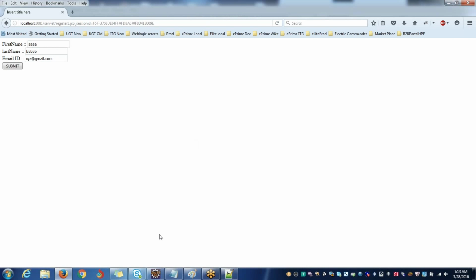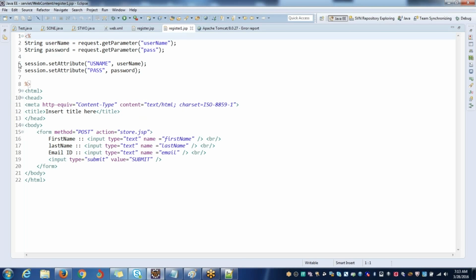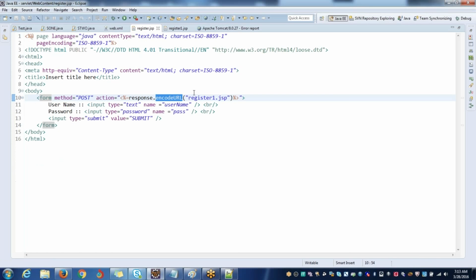The remaining details, how are we storing them? We are storing them in a session only, right? It means everything is stored in the server only. No need to worry about the cookies here. The only thing we need to worry about is the session ID, because the session ID is the one which is going to be stored in the browser memory. But in any case, if the user disabled the cookies also, we are still able to make an interaction by using this response.encodeURL.